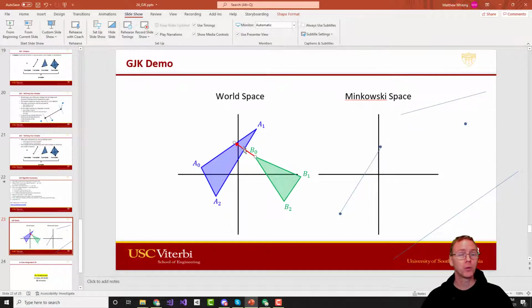What you should expect to see on homework assignments and on exams is demos like this one. Only what I've done here is I've just eyeballed everything and said it looks like A1 is the closest. You'll need to show the math for those steps, the dot products and so forth. I would expect you to do that, look for something like that on the final exam, absolutely.